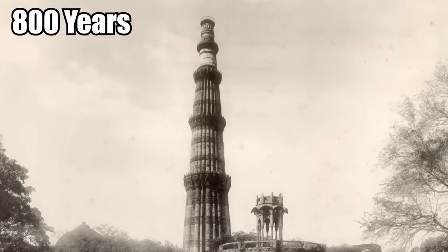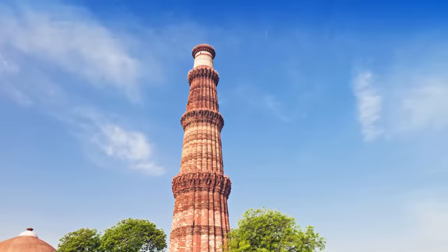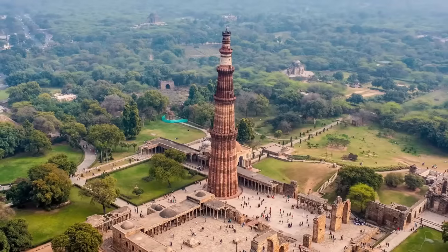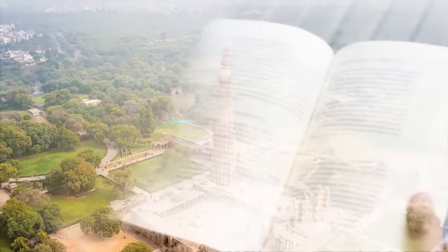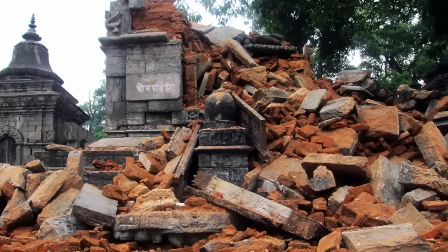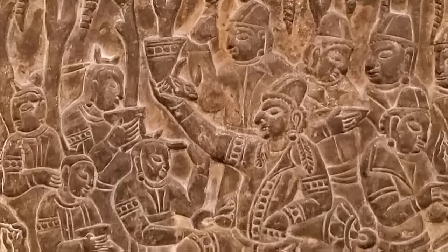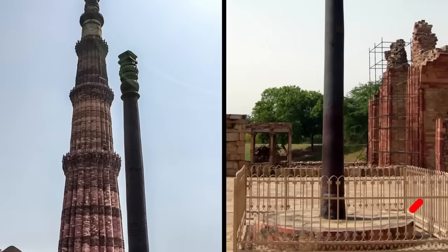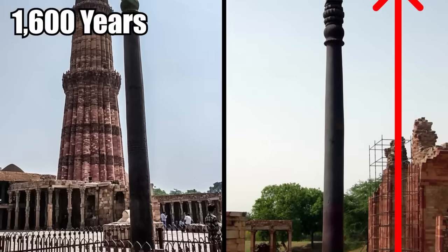The tower has survived quite a lot over the past 800 years — struck by lightning at least twice, and the cupola at the top fell over when hit by an earthquake. It survived two major earthquakes with minimal damage. Besides the tower, there's the fortified complex which houses it, and this place has a controversial history. Hundreds of years ago, 27 Hindu temples were destroyed and the debris was used to construct the very first mosque Delhi ever saw — part of the sultan's effort to force a religious change across the country. There's also a 20-foot high pillar of solid iron that survived 1,600 years.